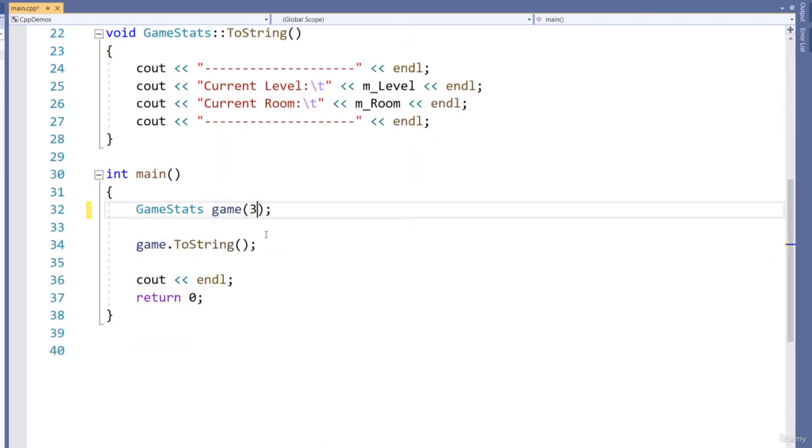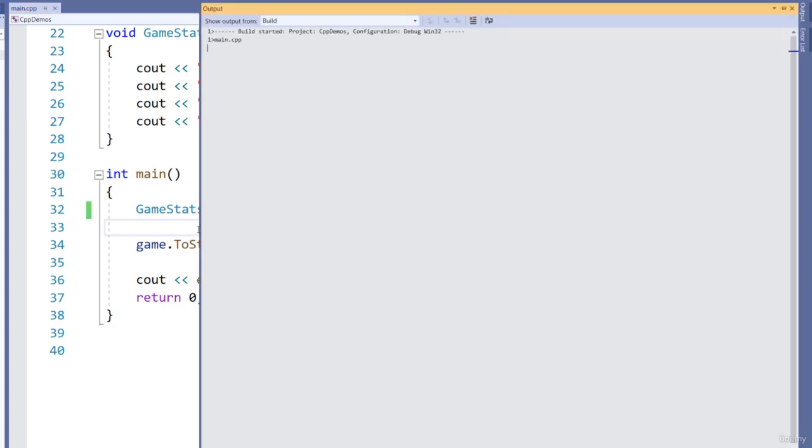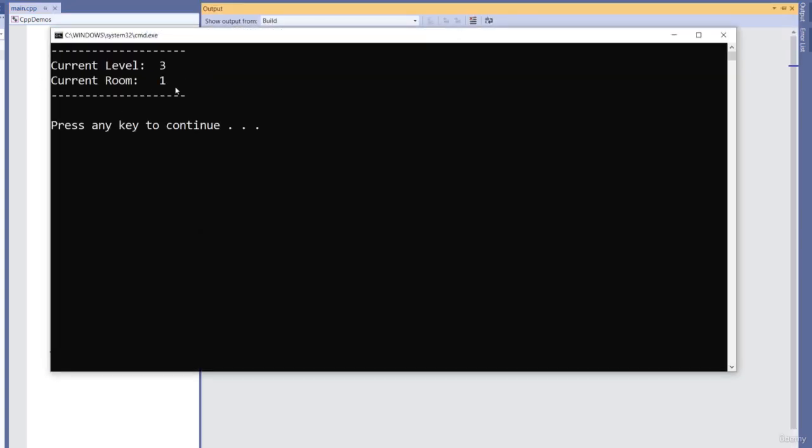If you're unsure of what formal parameter will accept this argument, again you can press and hold Ctrl, Shift, and then tap spacebar. I'll just go up one, and you can see the header here, GameStats, int level p, and we can see that this has the default argument, and we actually see our comment as well. Now the argument that we specify here will now override the default argument for this first parameter. Build and run that. The level is now set to 3.